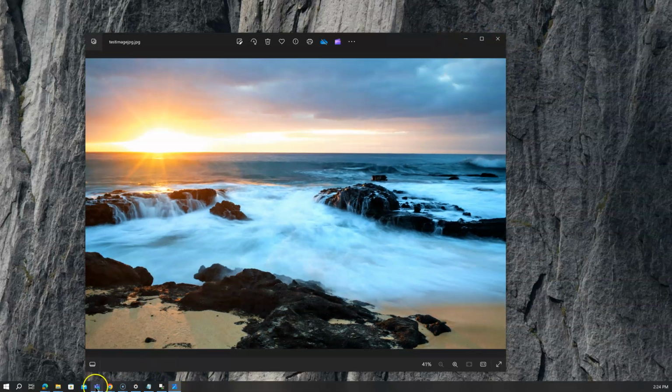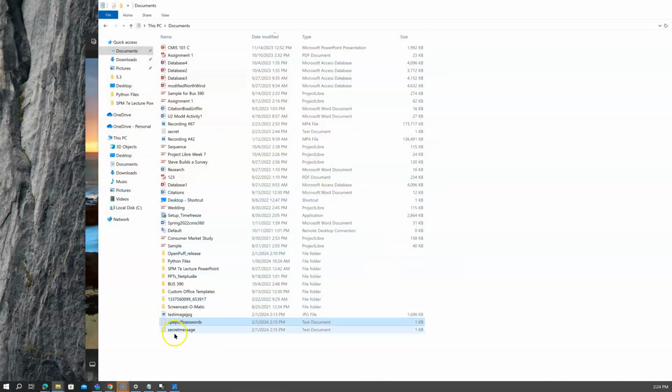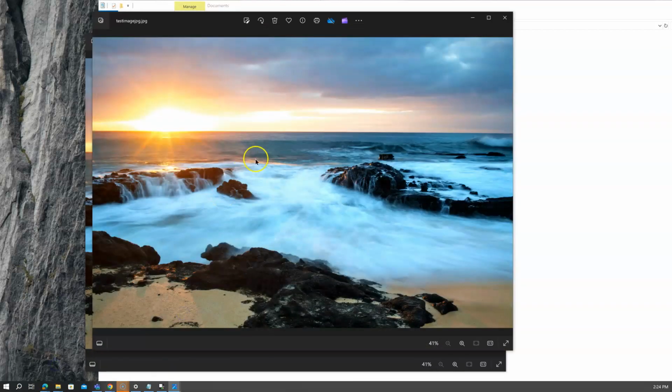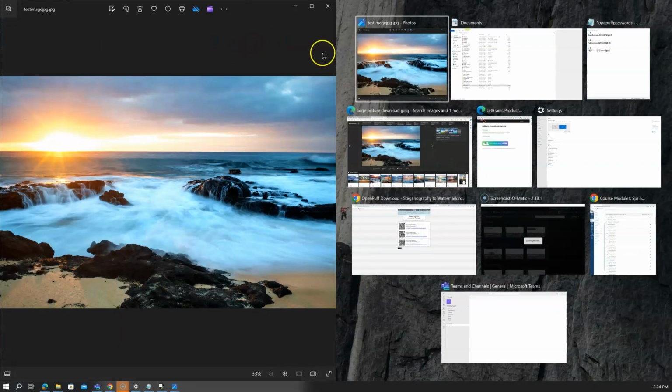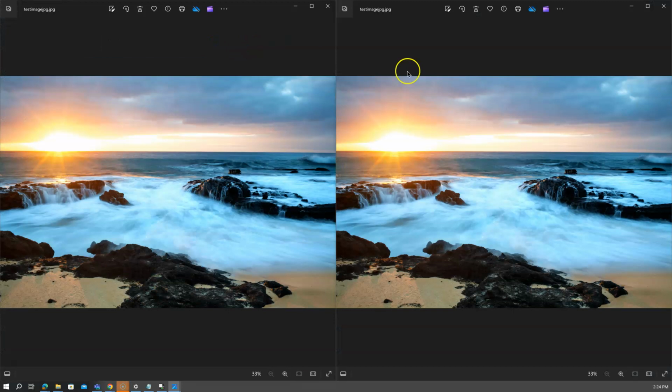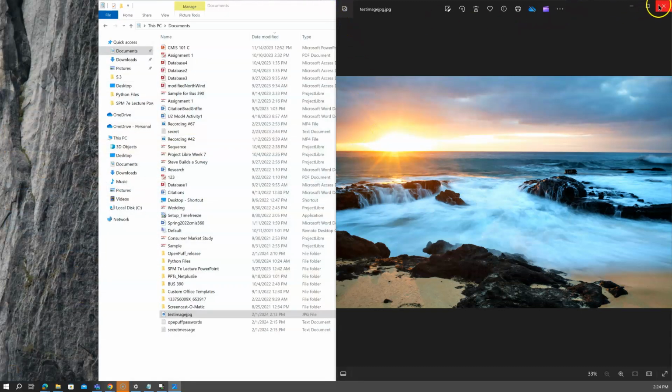So I'm going to go to the original site we had. Under documents, I'm going to open up this one again, so now we can look at them side by side. Do you guys see any differences between the two of them? And if I look at the sizes, they're exactly the same size.